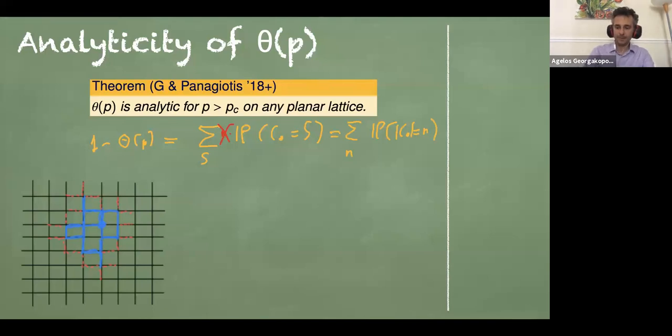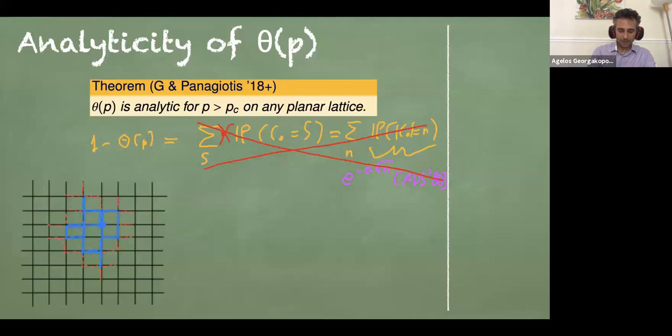All right, sum over all n, probability that my cluster has size n. And earlier I said by the exponential decay theorem that thing was decaying exponentially. Now we don't have that, unfortunately. In fact, we know that it decays strictly slower than exponentially, like e to the minus square root of n, by a result of Aizenman, Delyon, and Souillard. Okay, so this approach fails. What can we do?